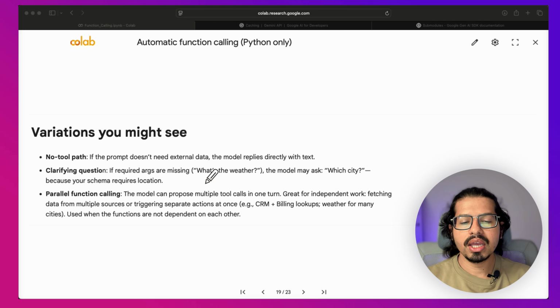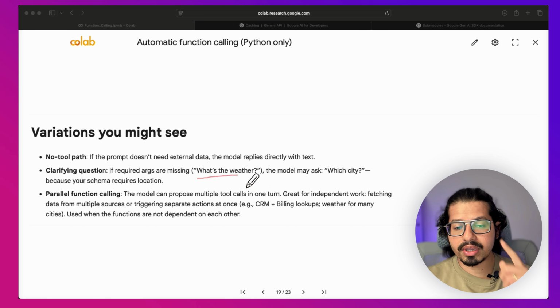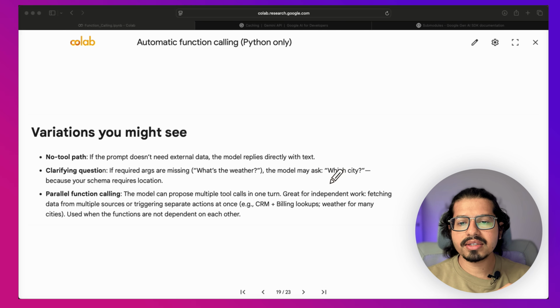Okay, for example, the user asks what's the weather and they have not provided the location. But in order to call the tool, the model requires the location. So then the model may ask a follow-up question, a clarifying question saying, which city are you asking about? Okay, so this is second.